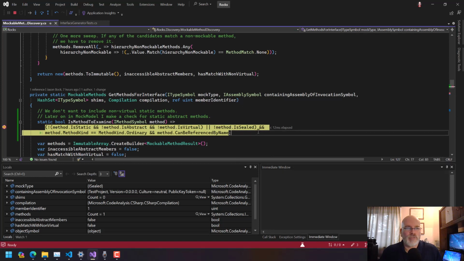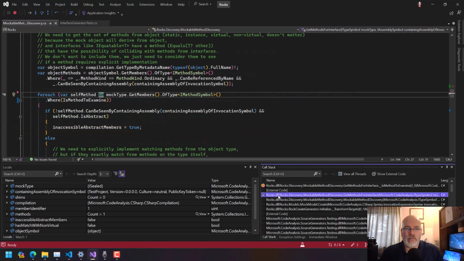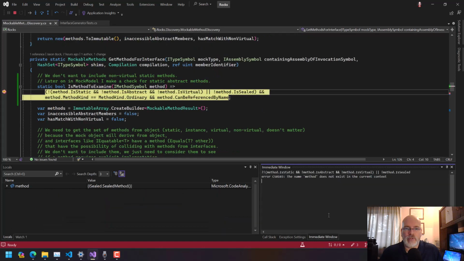There are times I wish I wasn't such a bad developer. The name, oh, well, fine, because I jumped out of the context. Yeah, that's my fault. Do it again. There. So yeah, we want that to be false. Like here, if we did this, that would probably be true. Oh yeah, because this isn't a static.